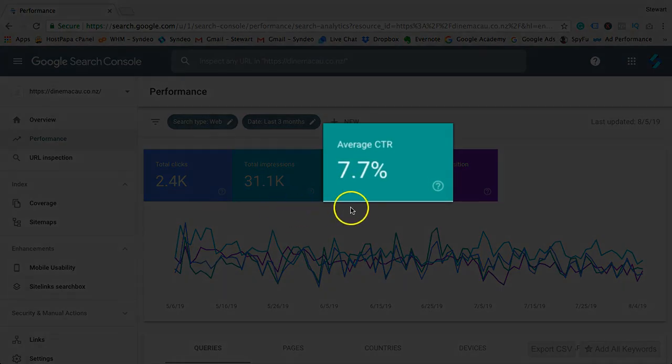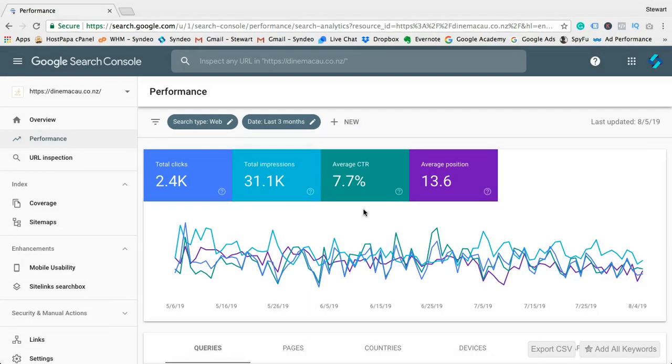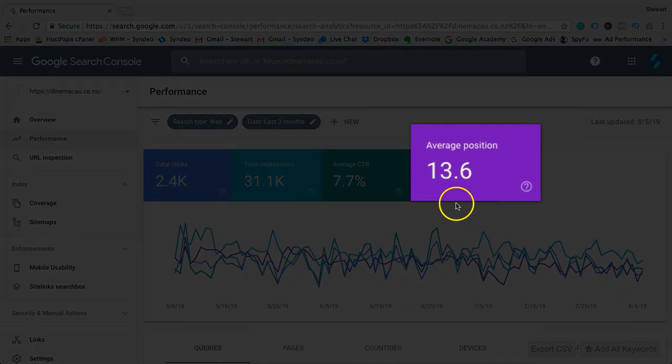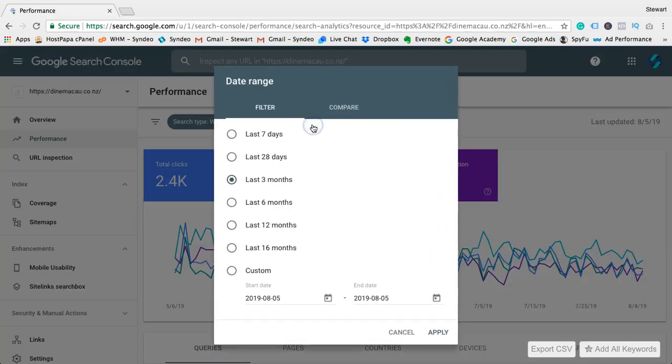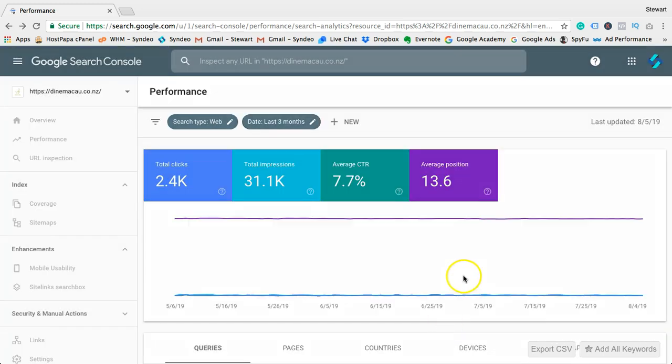Then we also have the average click-through rate based on the percentage of impressions that result in clicks. And then finally, we have the average position on Google that your website is showing up for the list of keywords down below. Here you can also change the period of data you want to see. So for me, I'll keep it at 3 months, 90 days. That's a good spread of data to look at.